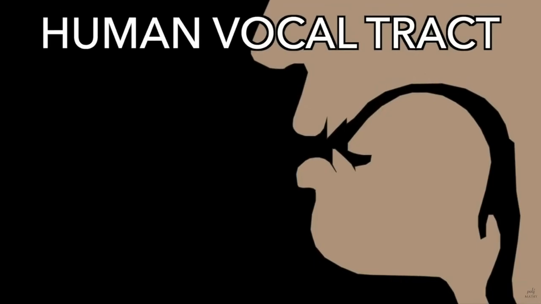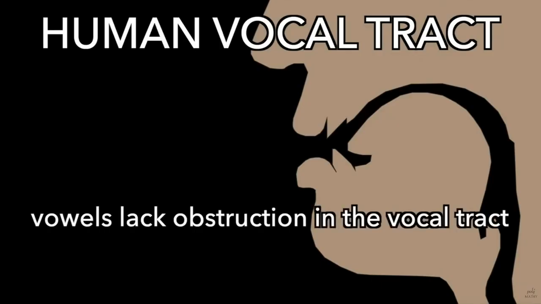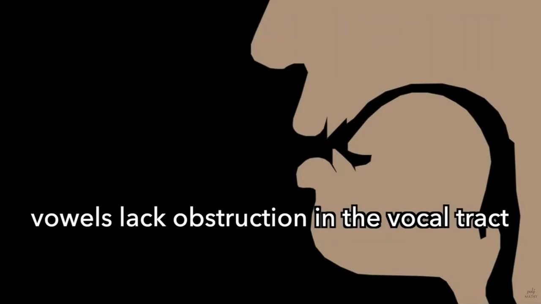This is a cross-section of the human mouth, or indeed of the human vocal tract. So the vocal tract can be open, and when it is open and there are no obstructions of any kind, that is how vowels are made. That's a definition of a vowel. Consonants are some kind of obstruction to the vocal tract, and vowels have no obstruction. But they do have kinds of articulation, and let's talk about those now.